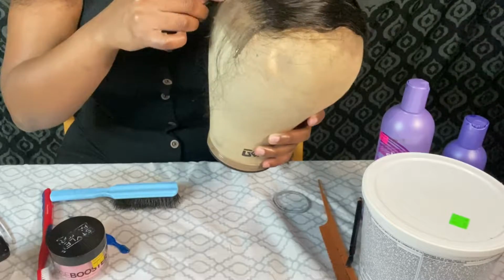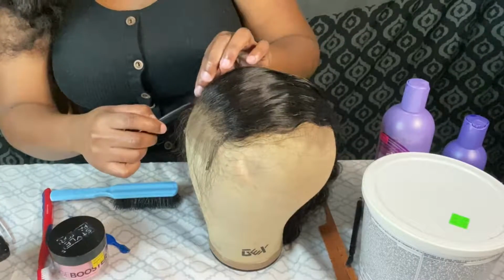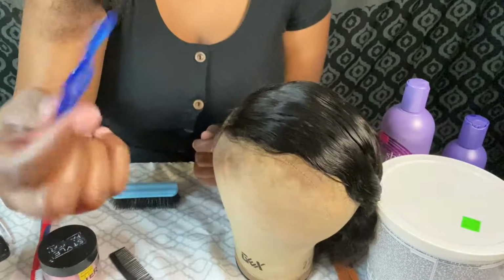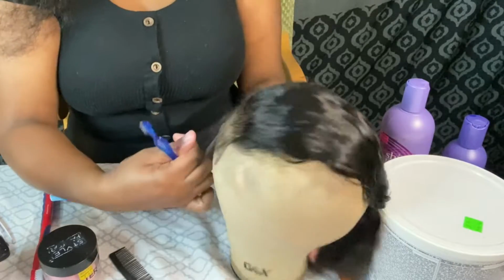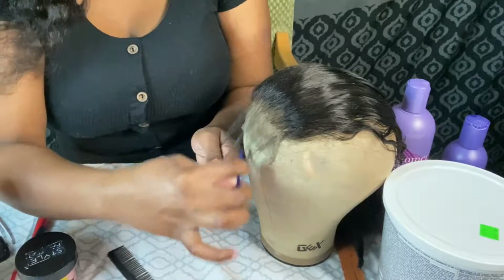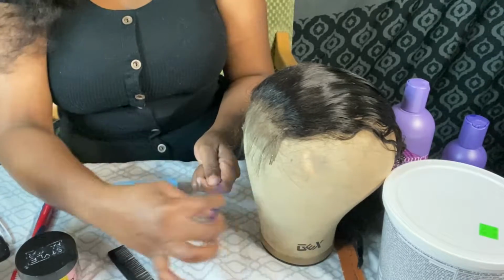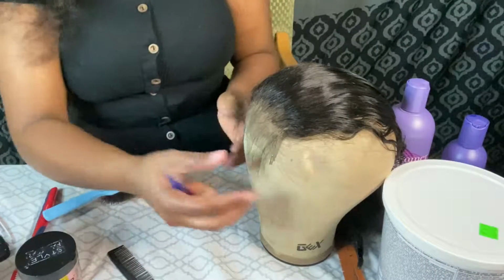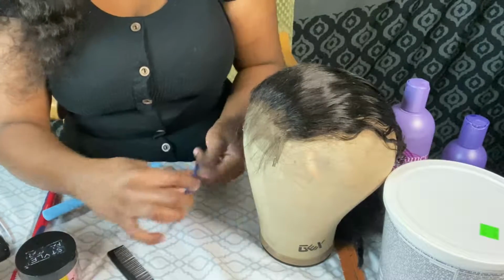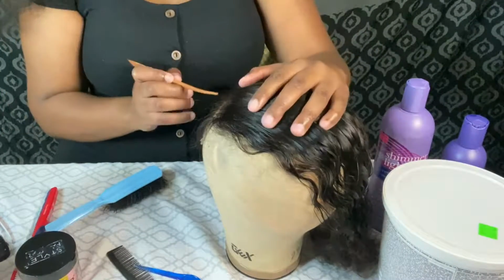Baby hairs, so you want to take all the little small pieces. You want to get an eyebrow razor, and you just want to go over that again. So you got little baby hair. I think I want to do a side part.